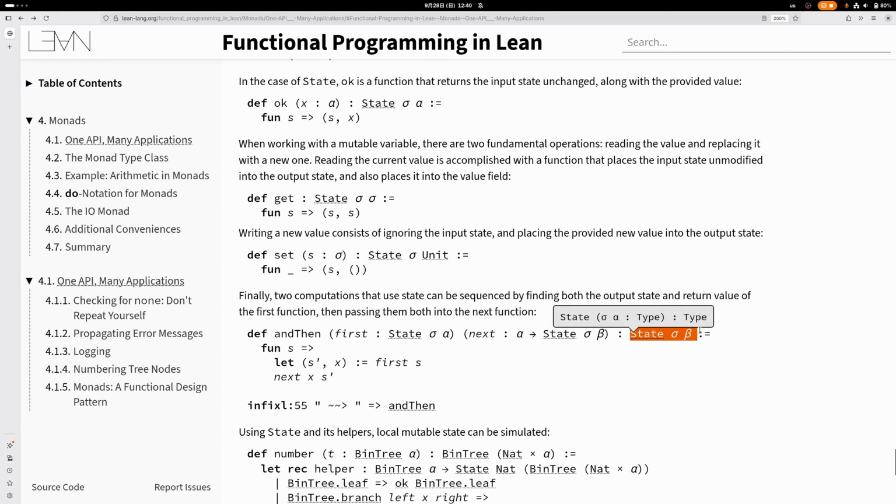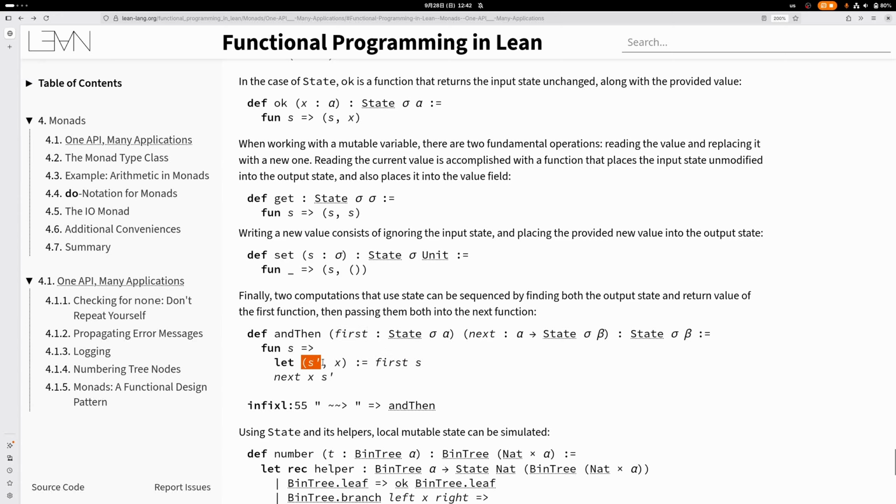And the result will be a state of sigma and beta, a function that takes a state s of type sigma and applies our first action, since state is really a function, so it's better to think of it as an action, and passes it the original state.